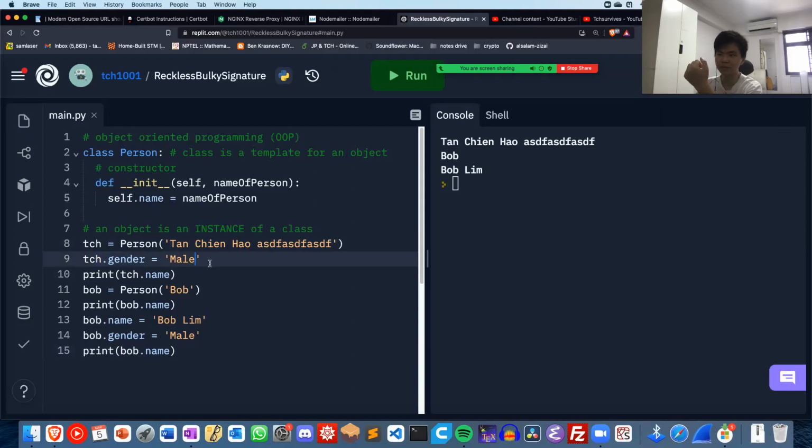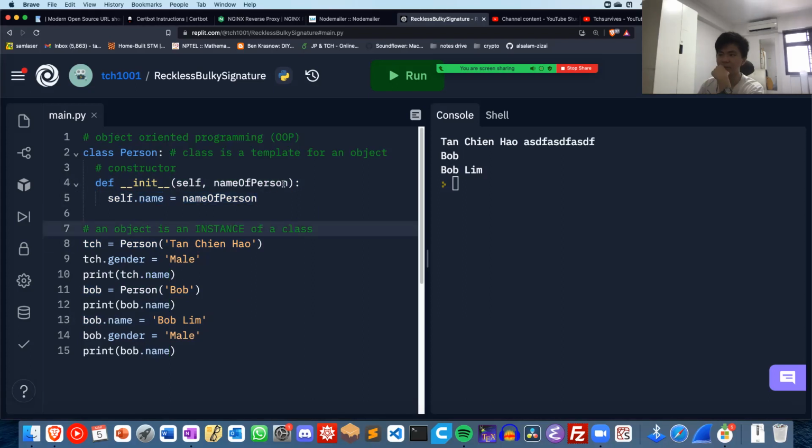And we also talked about constructors, right? Instead of always setting, after you create a person object, the bob.name, the object.name equals to something that you want, you can define a constructor like that. And you can pass in the name of the person as a parameter when you create the person object, right? And this Tanchen value would go into the variable name of person, and then we're setting self, tch referring to the person object, self is now equal to tch, then tch.name is equal to Tanchen.